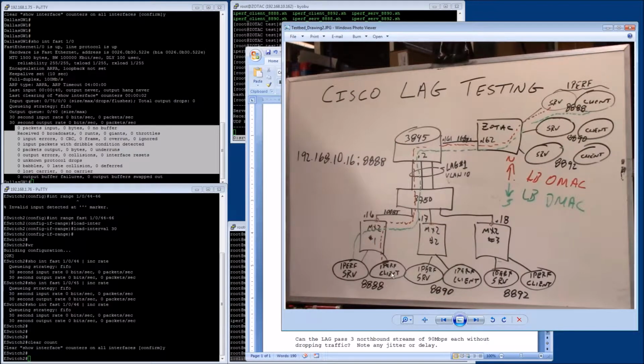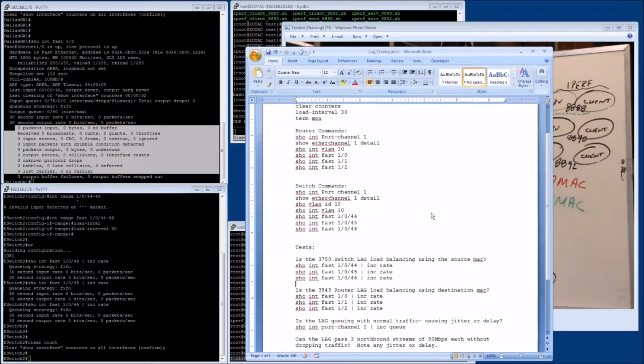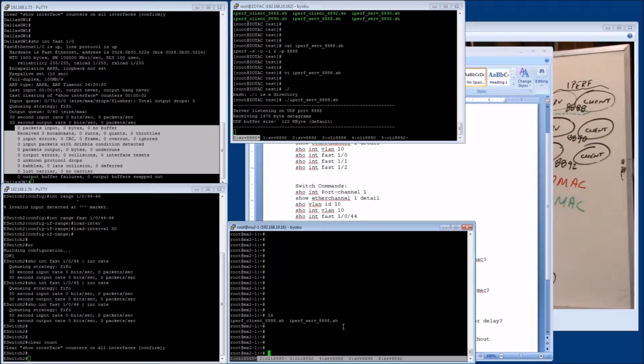So I'm going to fire up this client right now, and I'm just going to set it for 10 meg. That should be well below the bandwidth of any of these pipes, and we expect to see it put it on one of the links. And we're going to look at that. So the server is running, and I'm going to fire up this client.